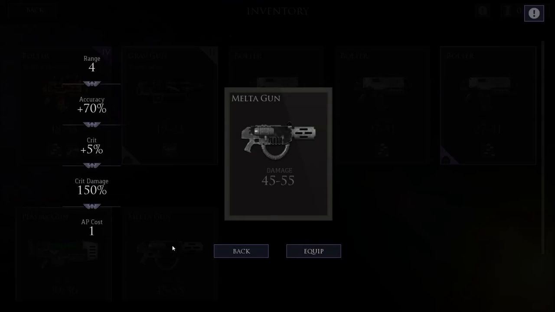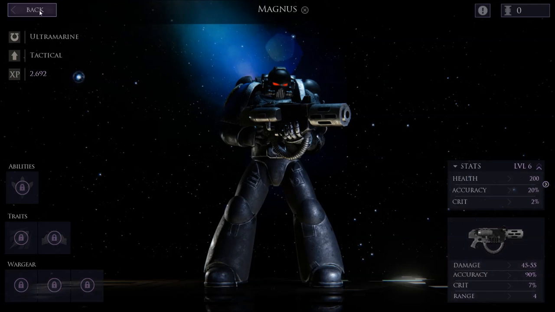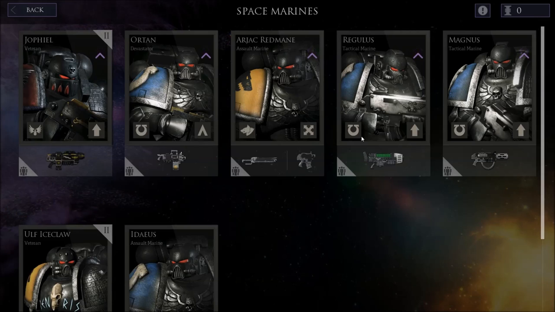We're going to give him a Melta gun. I think that's going to be the play. We're going to equip that. He's going to have a 90% accuracy at this point. And we're going to roll out with that. I think that's going to be an okay maneuver.